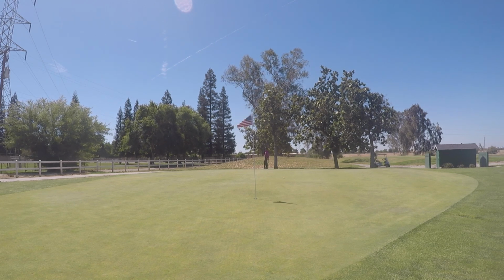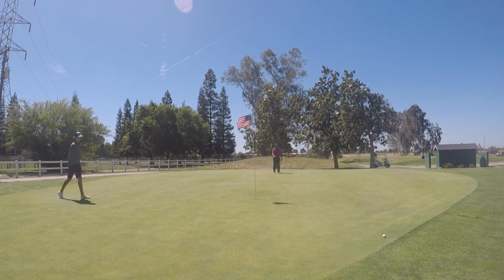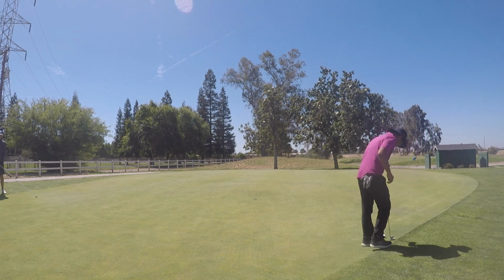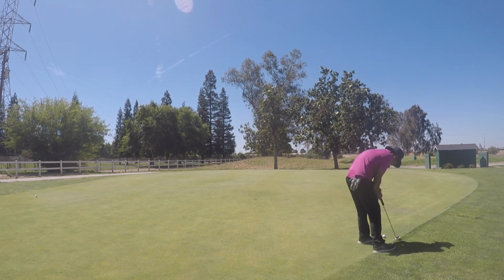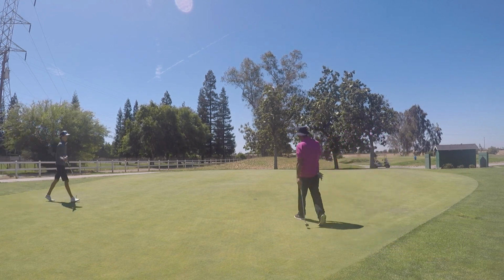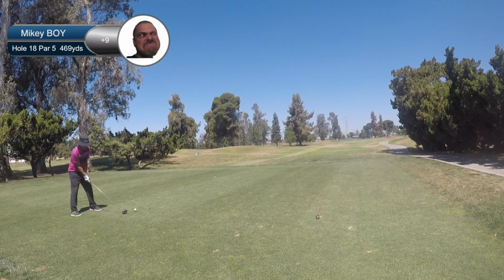I think I lost focus right there. I wasn't very happy. And, yeah, look how bad I missed right there. That's not good. Yuck. Not a good lag and not a good line at all. Okay, so let's see if I could save this, right? So I won't be so embarrassed. I'm 10 over at the moment. It's probably about 16 feet. Just pop that a little bit stabby, trying to hit the back of the cup, and I did. All right, so that's a par.